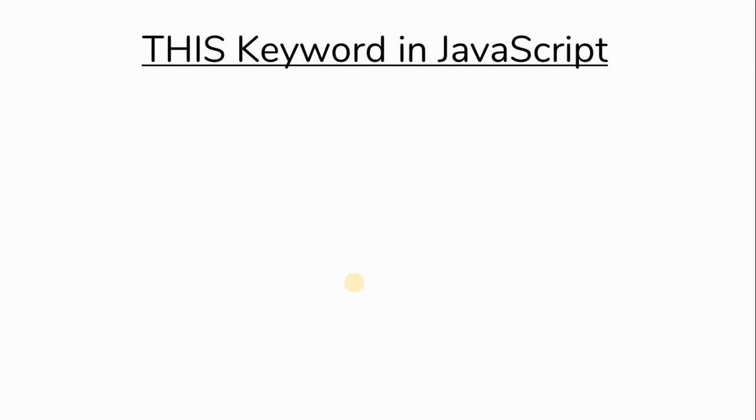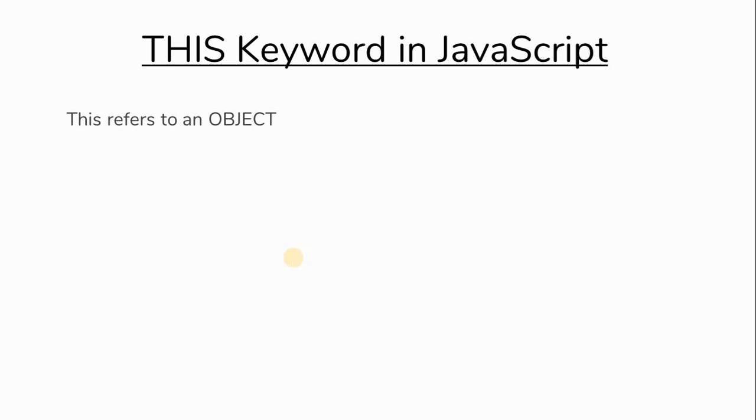So the first part of the definition of the this keyword is: this refers to an object, right? I hope that you know what an object means. So OOP concepts do matter here. If you are not at all familiar with objects and classes, make sure that you click on the link in the description, where I have explained all about objects in JavaScript. So this refers to an object. This is the first part that you need to understand. Whenever you are using this, it is always an object.